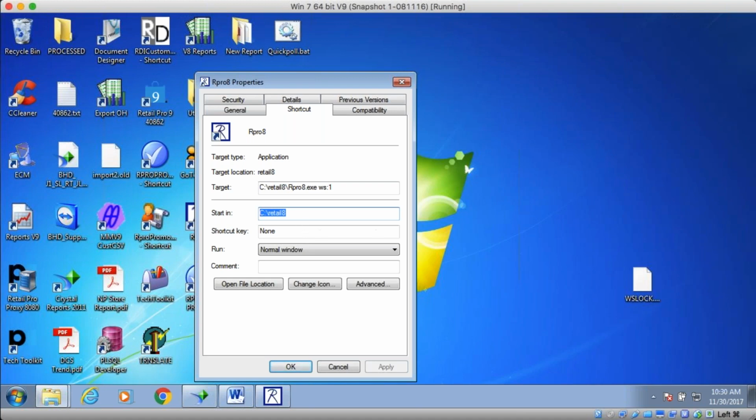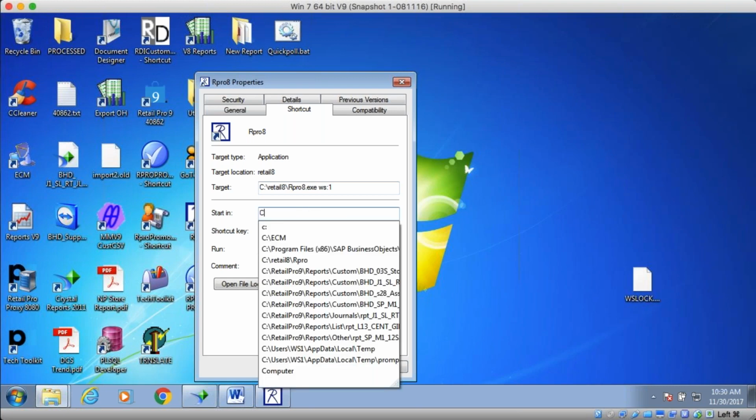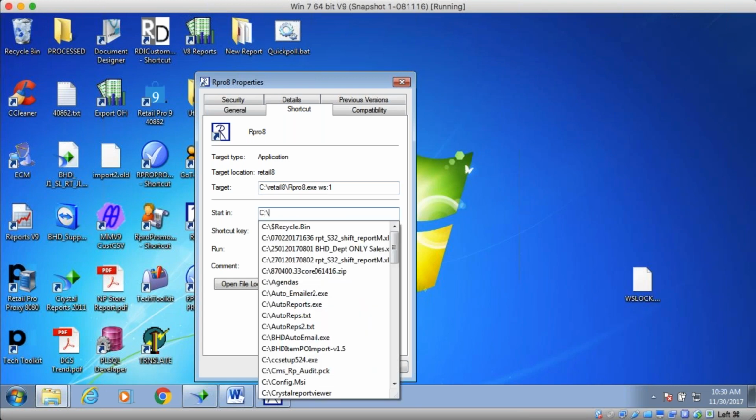So it's best to have a shortcut in your startup, which you don't have to have because the whole thing is specified right there, right? So I could get rid of this here, and it wouldn't really hurt me. I still know where to get to this executable. Right. But no, you should always have your start in populated correctly.